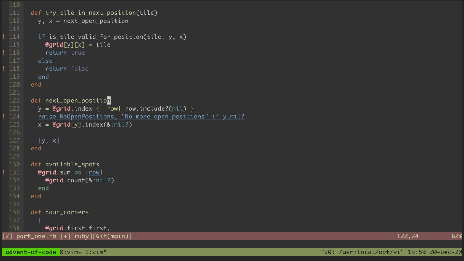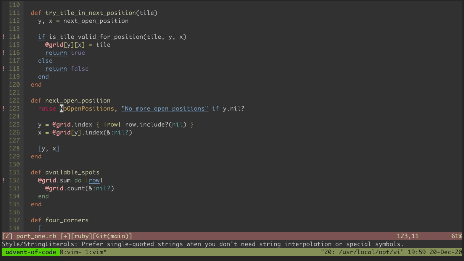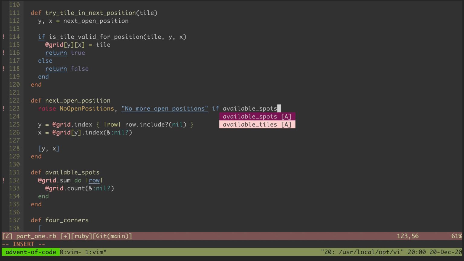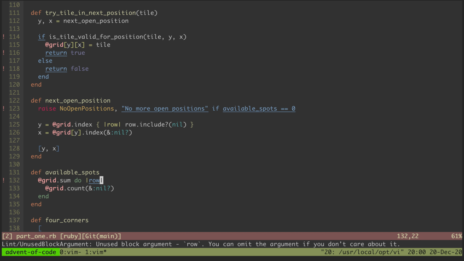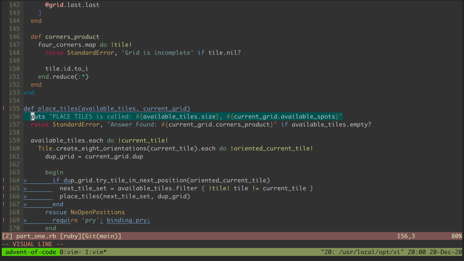And then here we can say, can put our arrays here if available spots equals 0. Okay. So we've got this puts.